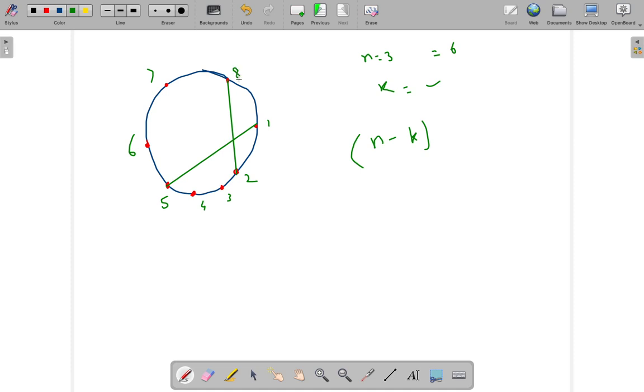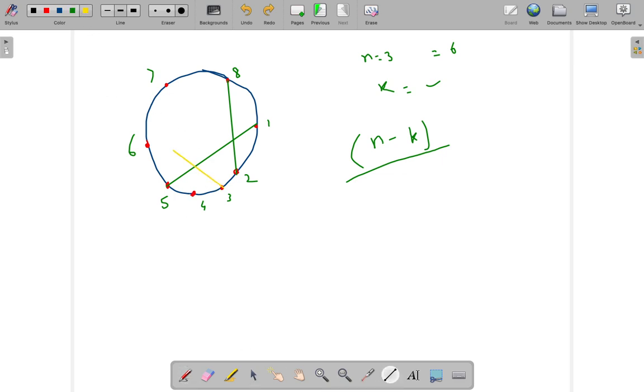What we will do is store the points which are not yet joined by any line. There are 2 times n minus k such points, so we will join the first point with the n minus kth one. Let me draw the lines and change the color.